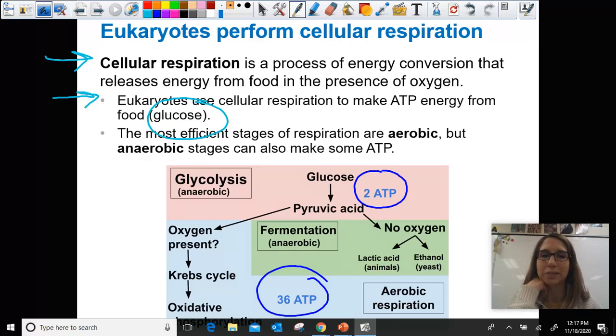And we'll talk about what that means here in a second. But I like this diagram here because it summarizes everything in one short and simple diagram. At least for me, this looks to be very simple. It has several different stages and labels, and I can see clearly exactly how many ATP I get out of these different stages.